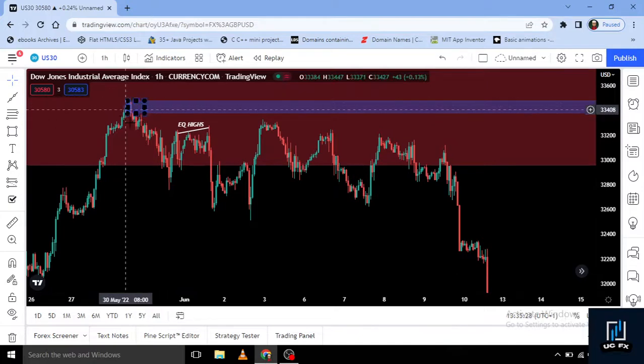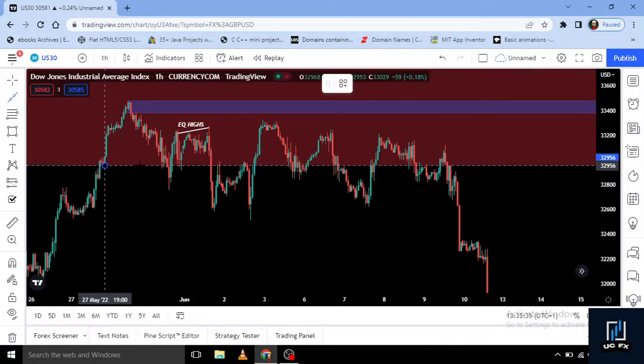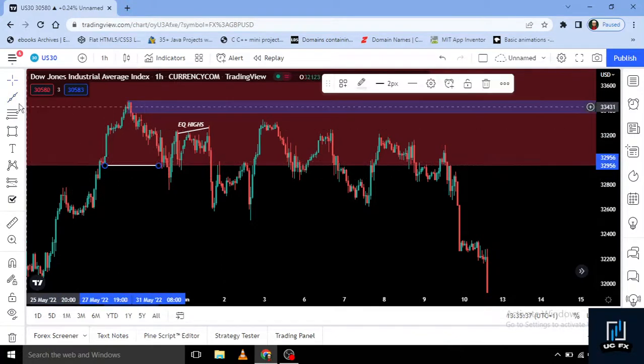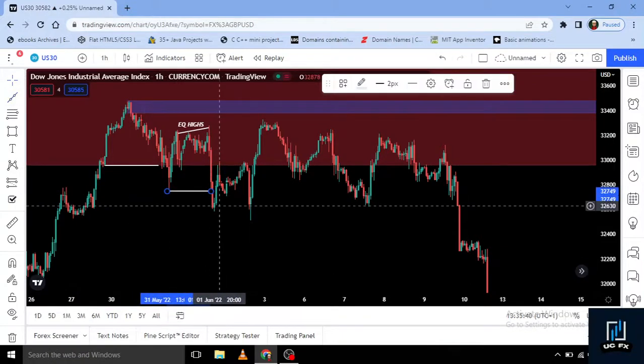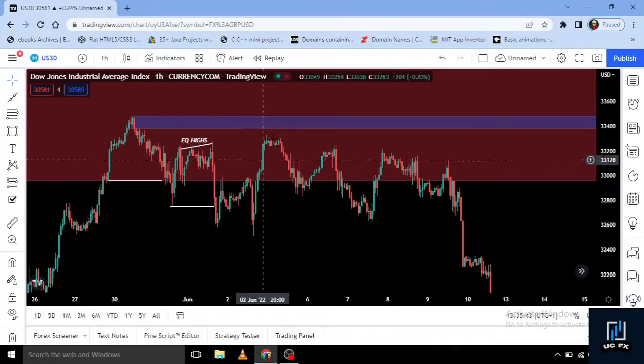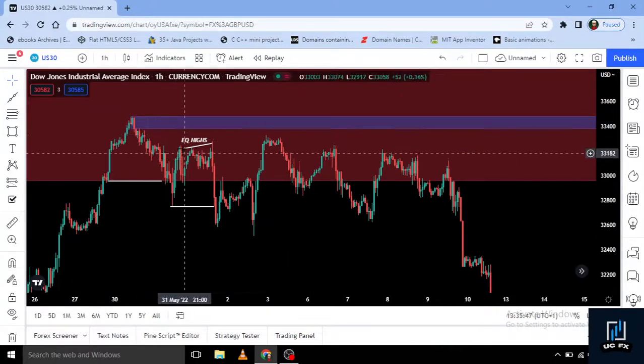After the formation of this order block, we had a break of structure. Price broke this structure right here. We also have another break of structure right here before price now went back up to mitigate this order block. So this is actually our lower time frame confirmation. This is actually how to confirm if that daily order block is going to hold.